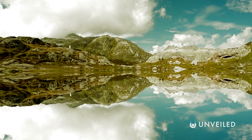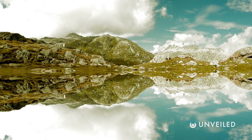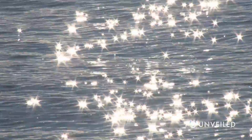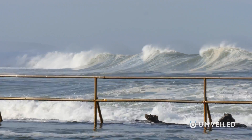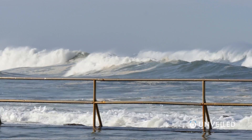Many people think the answer could lie in mirrors. A particularly exciting suggestion involves creating an ocean mirror: specially designed boats would stir up the sea, creating bubbly sea foam that would reflect sunlight. There are concerns, however, that this could negatively affect ocean ecology. We could instead do something similar with sea ice, using tiny glass beads in the Arctic ice to make it more reflective and therefore less vulnerable to melting, keeping the planet cool and stopping sea levels from rising.